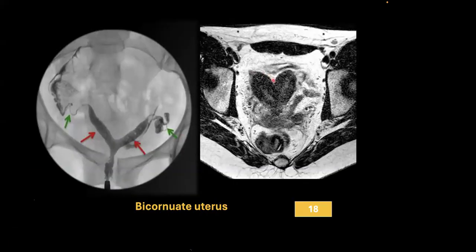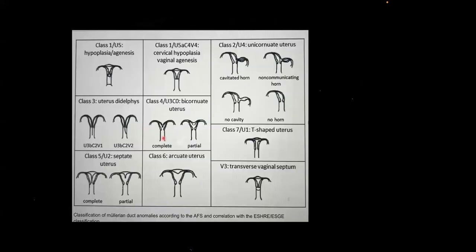Okay, so this is the external indentation on the external fundal region. And then the intercornual distance, if it is more than 3 centimeters, and if we put a perpendicular till the dip of the endometrium, it should be more than 1.5 centimeters. Intercornual distance more than 3 centimeters, and the angle more than 105, so we call it bicornuate. Okay, you need to be well versed with this. ESHRE classification also, you have to learn it by heart.